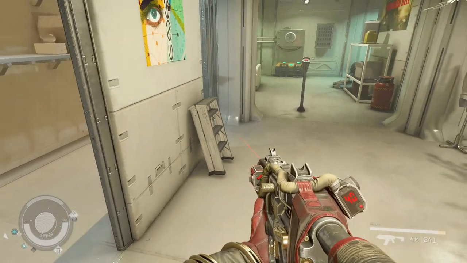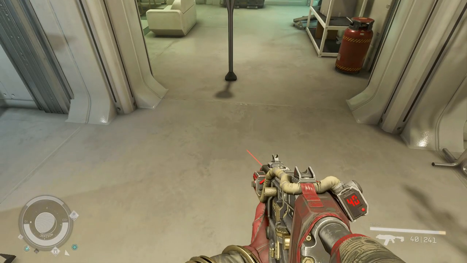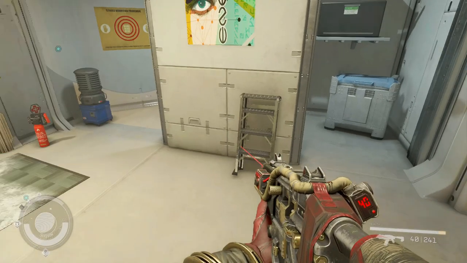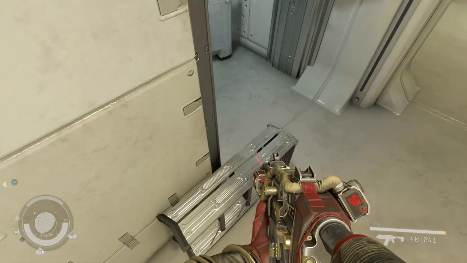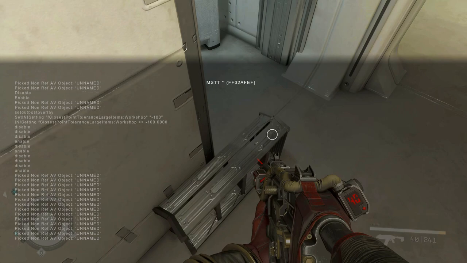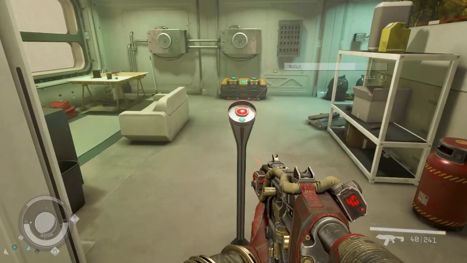All right, so what I'm gonna do. I think you could also move it. I'm gonna get rid of this ladder first. Get that pointer over it. Before I do anything, let me make sure I save it. And then now we're gonna disable. Alright, there we go. Now we can go to build mode.